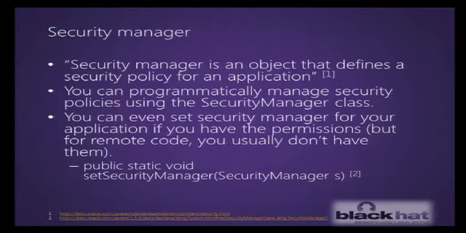And the SecurityManager is the actual object that deals with setting the security policies for the code. There are actual methods in the Java SecurityManager class. If you have access to this class, you can set the permissions for your own code or other code that will be run. But if your code is remote code, downloaded from the internet, then usually you don't have any access to this method at all.